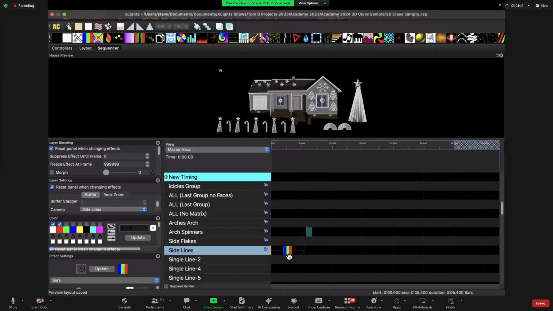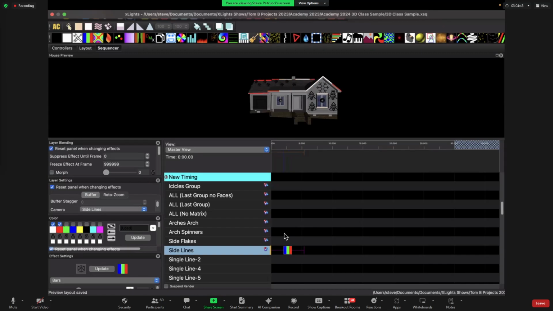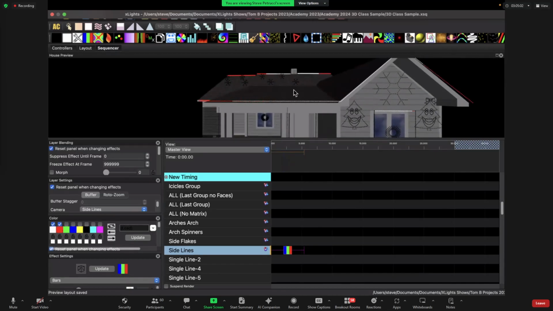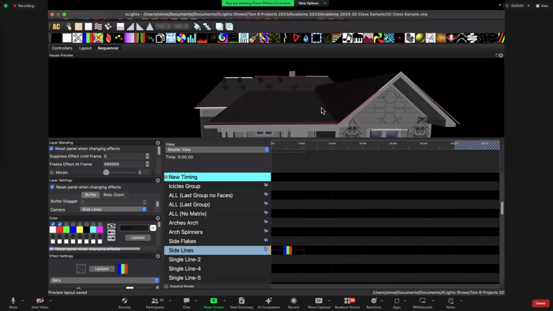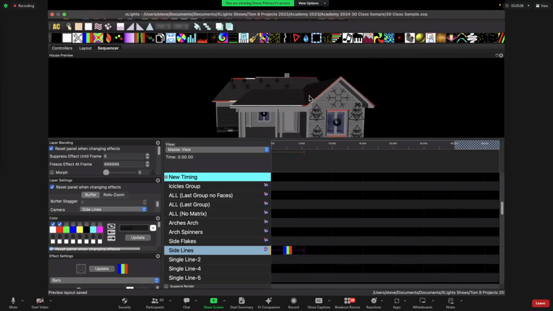One thing we do, pretty simple, we use a bars effect. We make sure it's going left and right, up and down, and we understand that when we see it on the computer and the software, it's hitting, like where the chimney is, at the same time in real life and on the software. Maybe sometimes we have to move certain models around. Now, I'm only showing you the outlines because I want to get to some of the problems we see versus the entire house. But we use this simple effect to make sure that our product, the shows that we design for our clients, are as top notch as possible, the best that we can get for them.